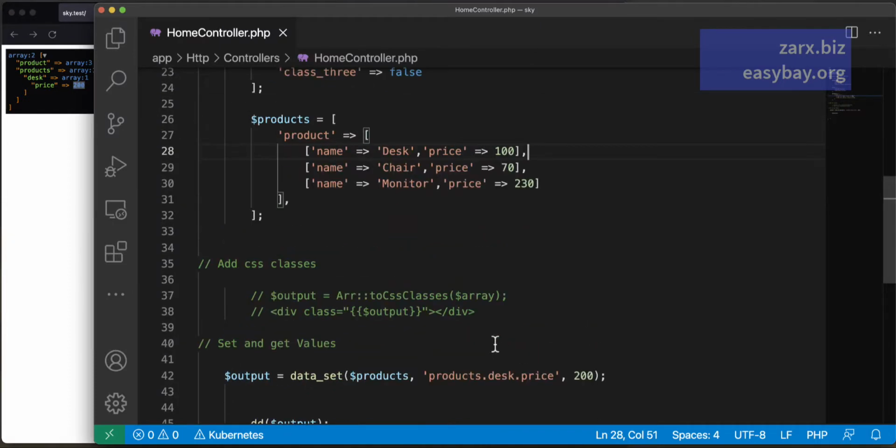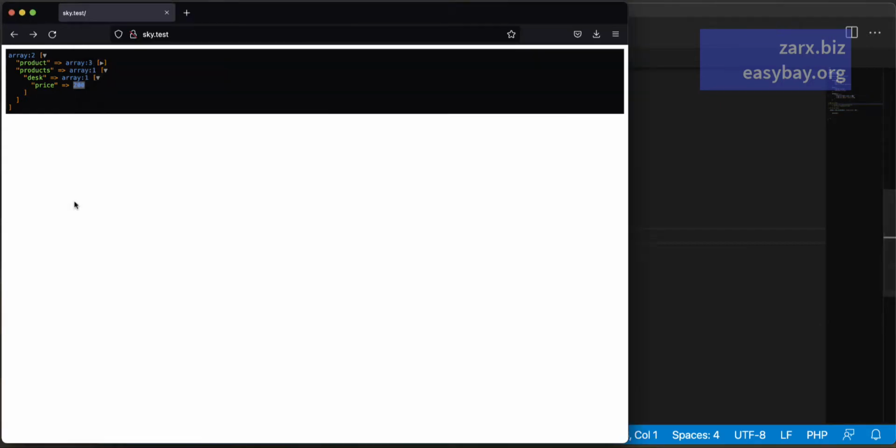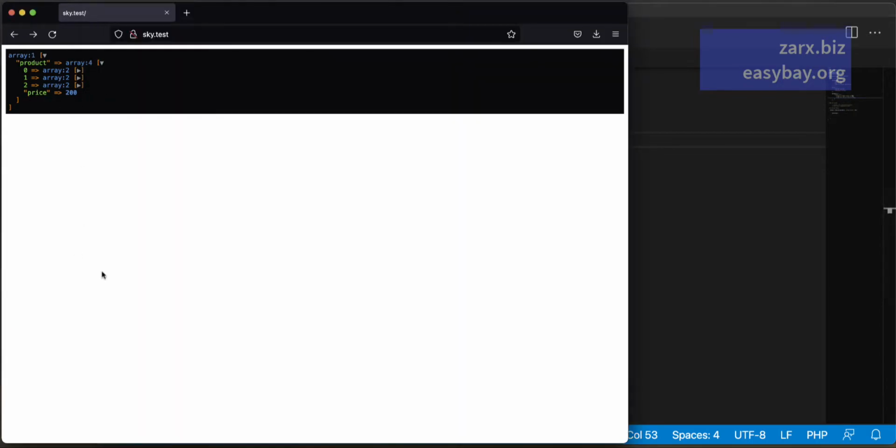Now if you want to update this particular array, we can remove this s. This time it will go there, so let's do that. I save this, refresh. This time we go product, and it has the price there. These values are in an array, that's why we have 0, 1, 2 here, and this added the value right after the last array. So we have here price 200.